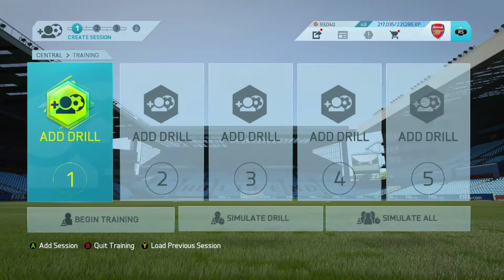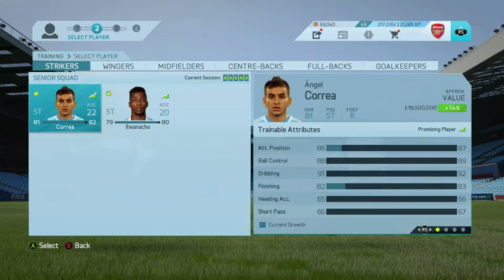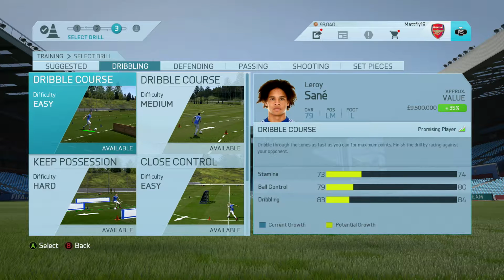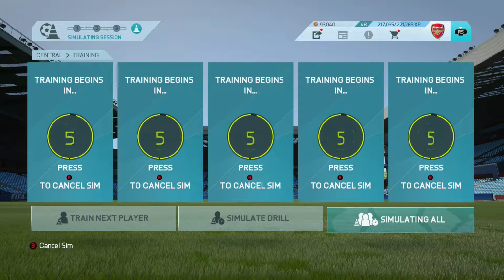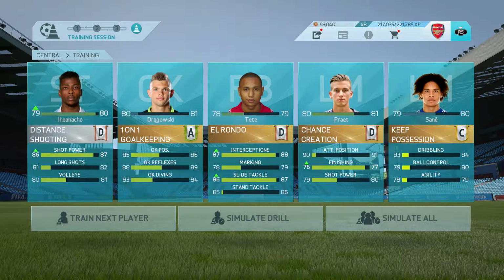And now we've got back here, load the previous session, so we can take Corio off because he's playing and move it back to Sane. What are we trying to improve for him? Dribbling? How's his dribbling? His dribbling's already really good. Ball control, agility. We could do that. I think we were initially doing his shooting, but that's fine. So simulate that one up there. Get those all done and sorted.